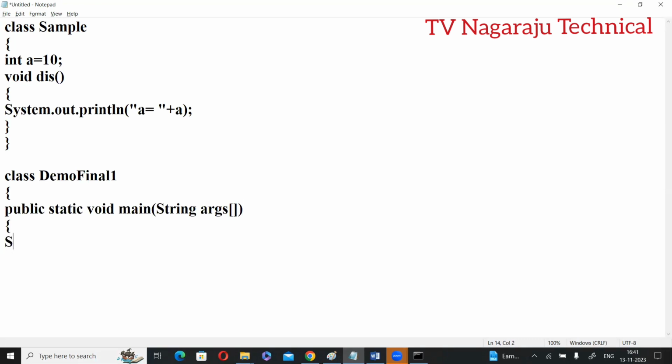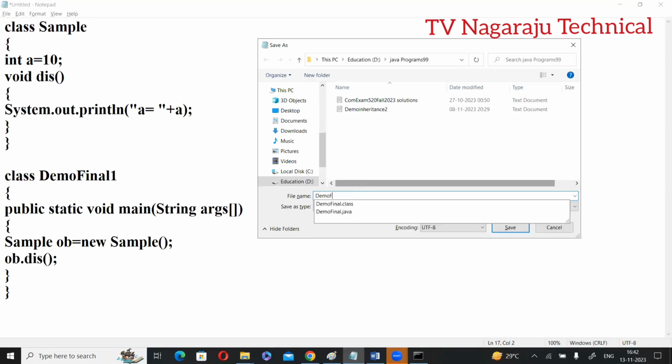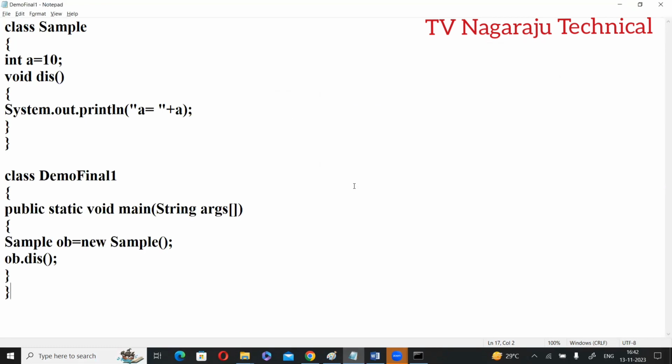Now create an object for the class Sample: ob = new Sample(), and call ob.display(). Now everything is fine. There is no problem in this program. Save this program as DemoFinal1.java.